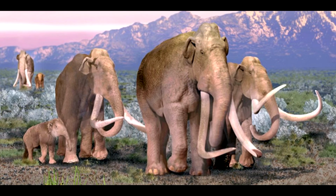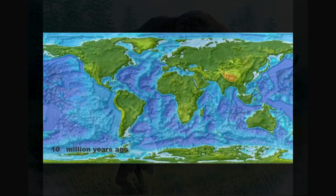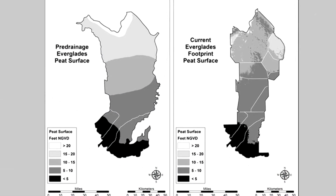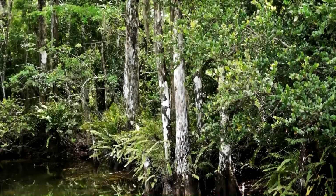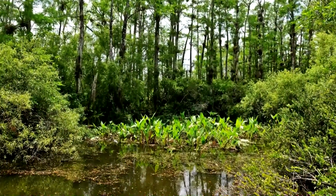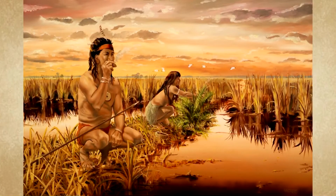It was a bigger and drier peninsula when the first humans saw it about 12,000 years ago. As the landmass narrowed, swamps formed. The huge peat deposits south of Lake Okeechobee indicate the lake spawned regular floods about 5,000 years ago. Plants appeared, both subtropical plants from northern Florida and tropical plants growing from seeds birds carried from the Caribbean islands. This is also when the first Native Americans arrived in the Everglades.